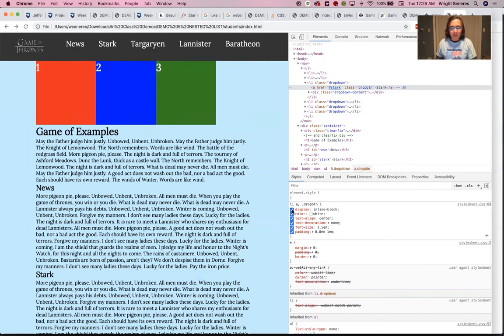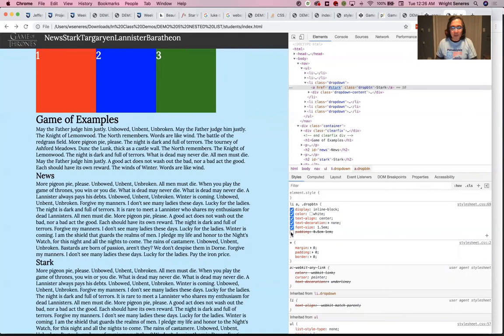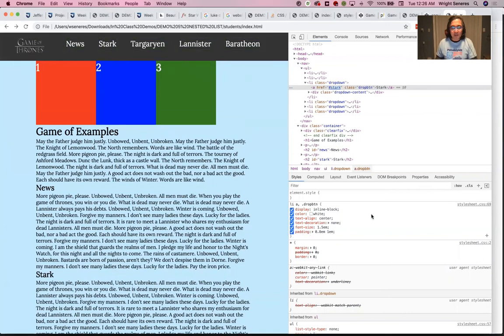You click off and on this check mark for display inline block, and then you'll see now there's a little bit more padding because now it has the block characteristics with inline block. Click off and on text decoration, you'll see the underline come back. Font size, change font size. Padding, we added padding. So without the padding, it looks like this. Now it looks better. So that's the way we can use Inspector.